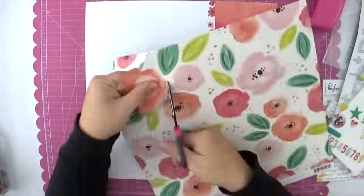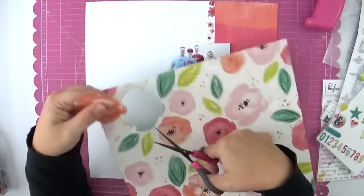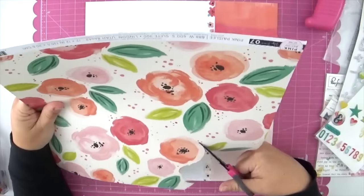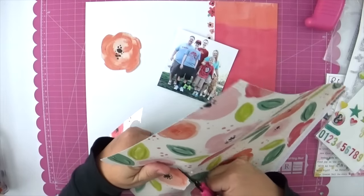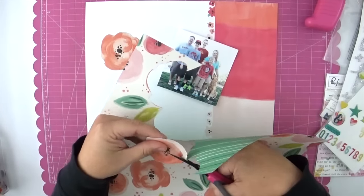I don't even like green, but I love the way that it sort of all just makes it really pop and it's interesting. It's a really great piece of paper and I really like it a lot. So I'm going to cut out a bunch of the different little flowers and a couple of the leaves, and I'm going to use those as embellishments on this page. That's what's cool about a piece of paper like this, because it's really gorgeous and I love it.